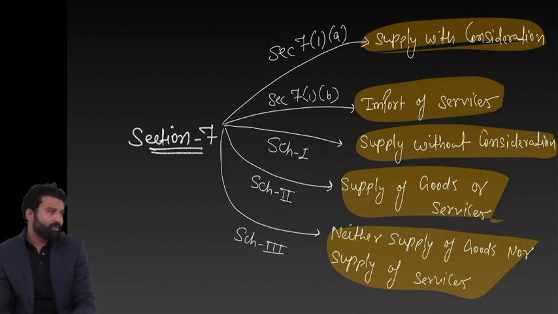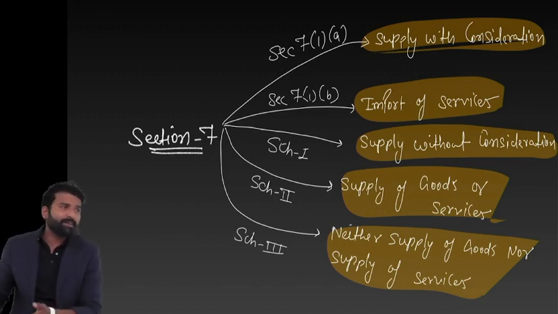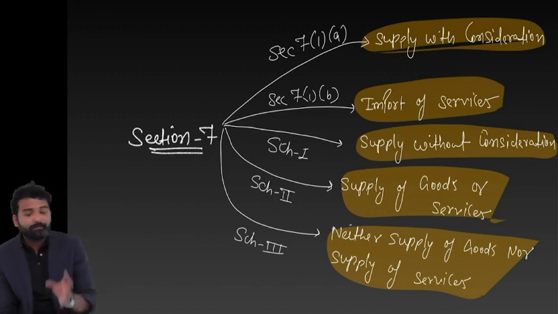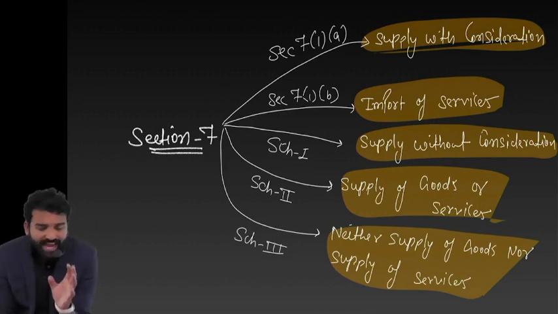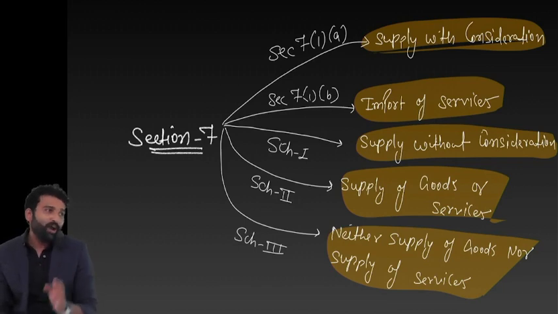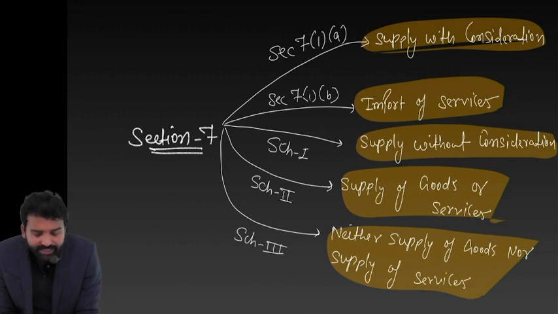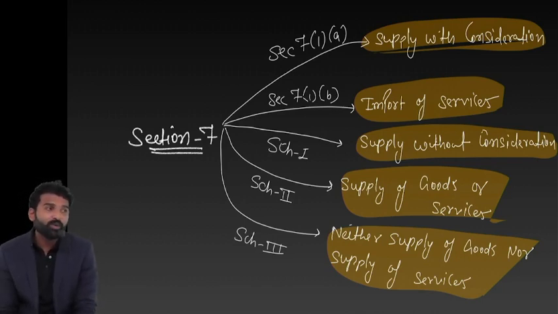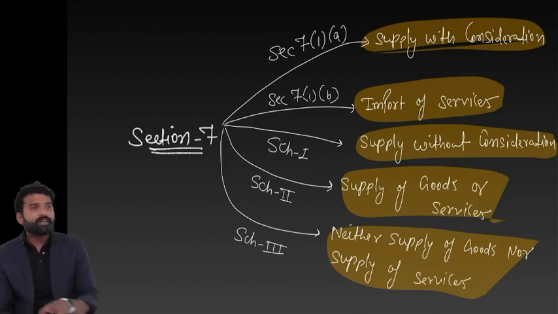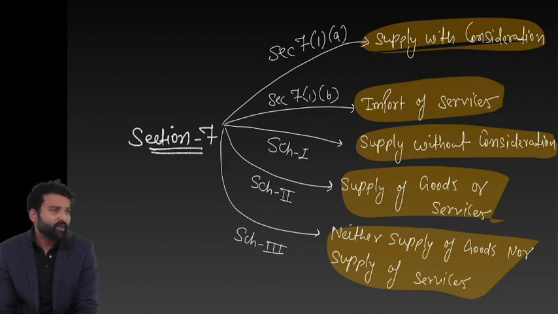It is the general provision. It will contain 90% of the transactions that we have in our daily life or in our businesses. So that will be covered majorly in 7.1A. One question I will be asking from all of you guys. You have to answer me. Why in this definition is there nothing about import of goods? I need this answer from all of you guys. Why is import of goods not covered in these 5 different inclusions?